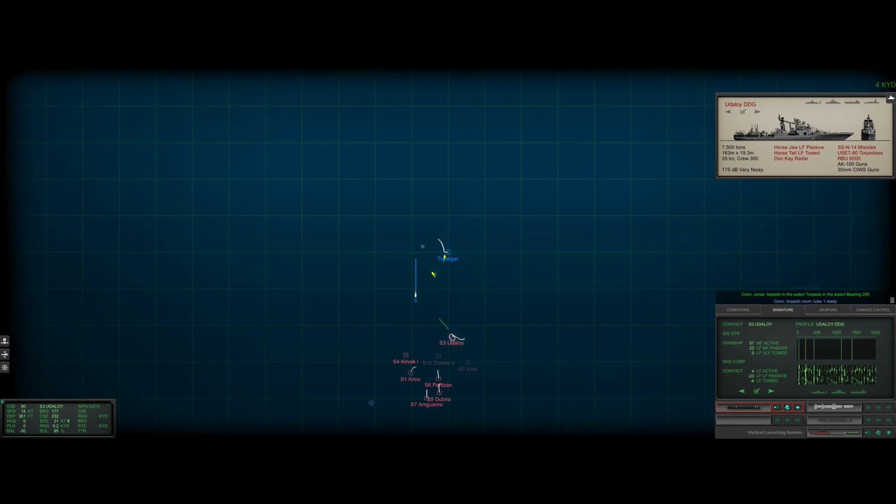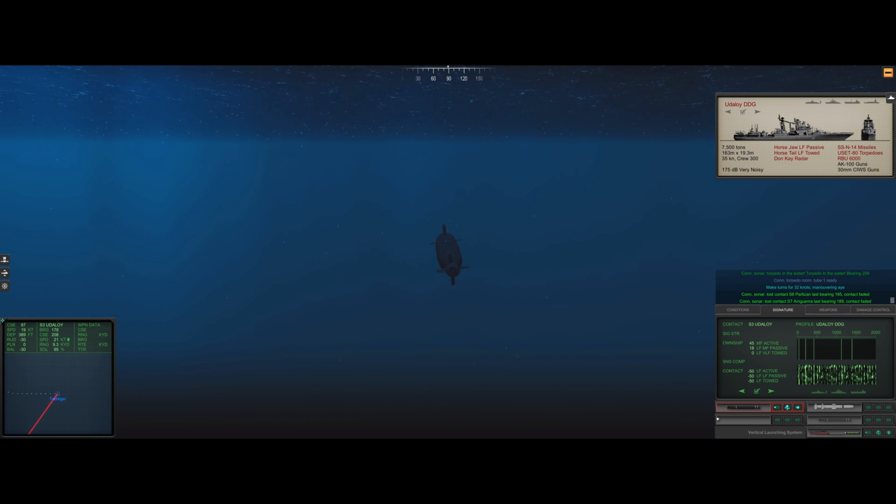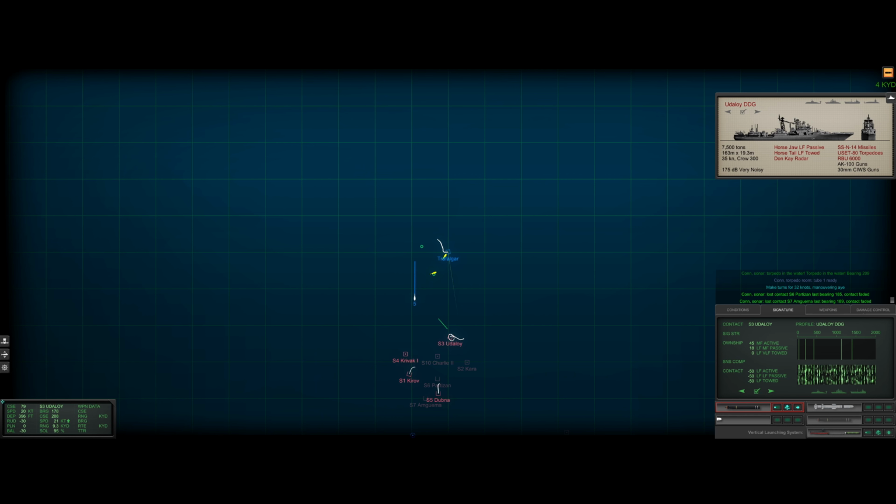Con, sonar, torpedo in the water. Torpedo in the water. Bearing 209. We kind of expected that, to be fair. So, go ahead and... Con, sonar, lost contact. Sierra 6, last bearing. Passing 400 feet. I'd love to tackle this Kirov. Let's see if I can get my spearfish to tackle it.